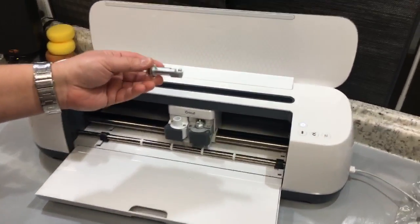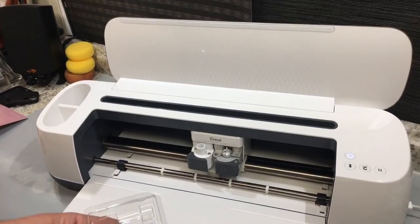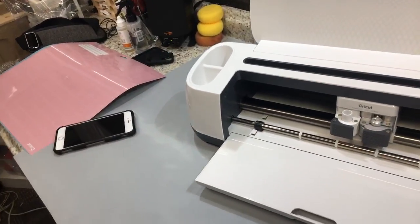I've seen some people already cutting felt with their machines, and I was shocked at the cuts because I've never been able to cut felt on my Explorer. So being able to do that is going to be huge. Someone did say that the bonded fabric blade is already out. Good to know.